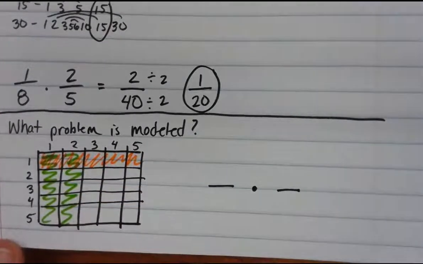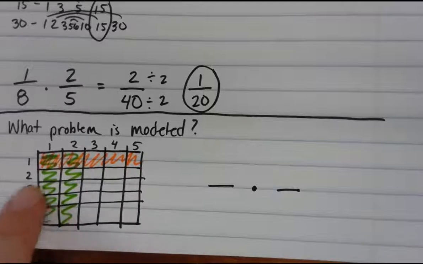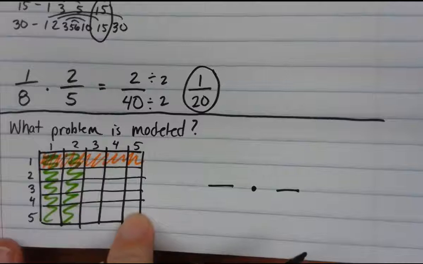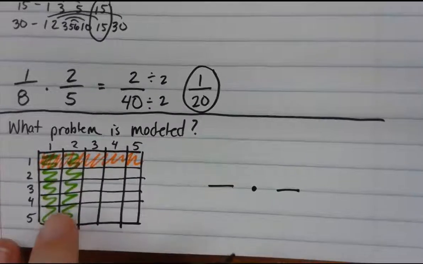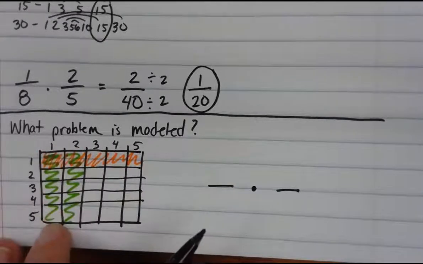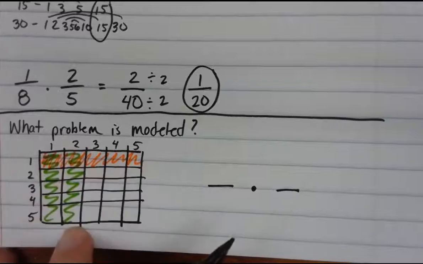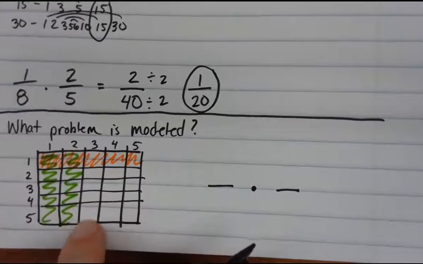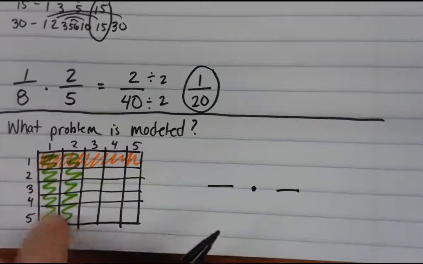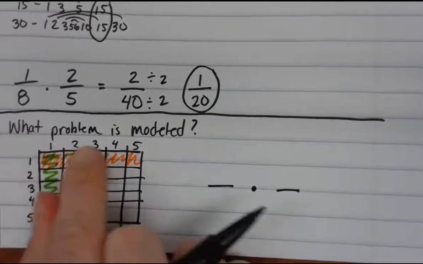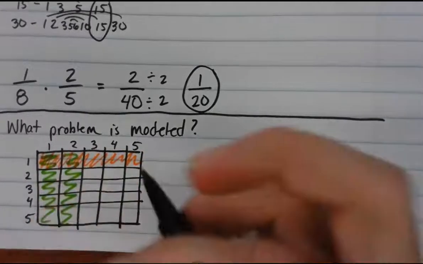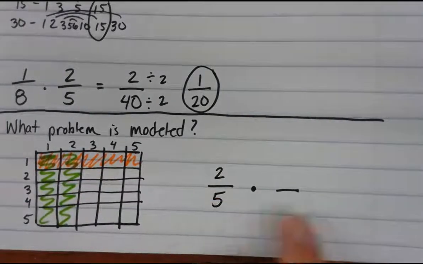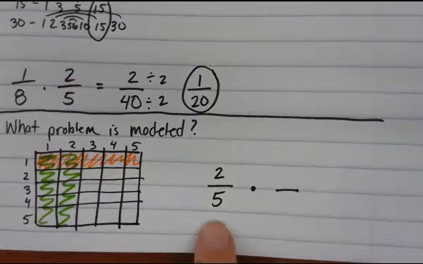And so then what we're going to do is count how many of those columns are shaded in. So if you can see, there are, of course, 1, 2, 3, 4, 5 of these columns. But how many actually are colored in? Is the first one fully colored in? Yes. Is the second one fully colored in? Yes. Is the third one fully colored in? No, it is not. And so that means there are 2 out of 5 total columns that are being shaded here. And so we would write down 2/5. You could write that either as your first or second fraction. It does not matter which order it comes in.